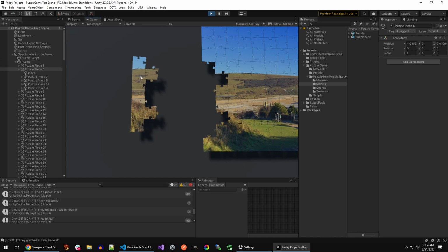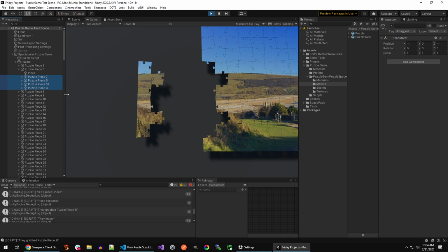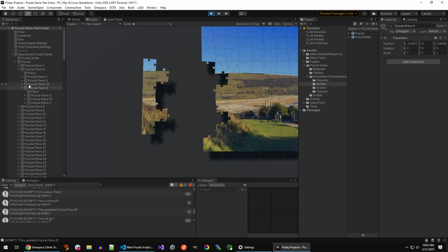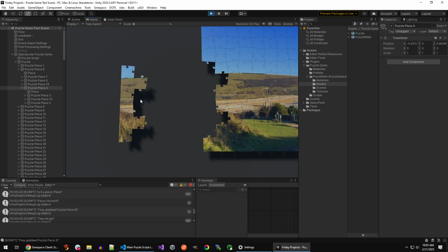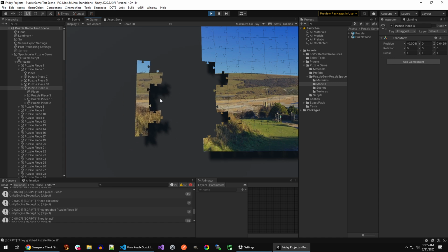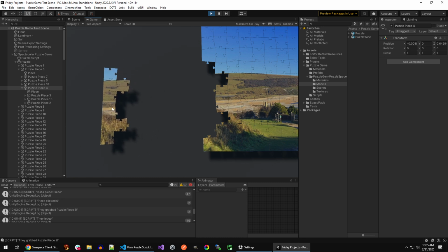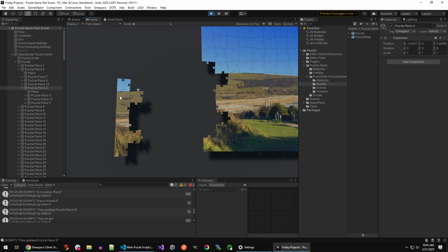This is a set of 1, 2, 3, 4, 5, 6, 7, 8 pieces. That means it should have 1 parent and 7 children. But if I look at piece 6, it actually only has 4 children. So that doesn't make sense. And it doesn't make sense because the rest of the pieces are actually still parented to the parent of their original chunk. And so we've gotten a hierarchy going here, which is not what we're trying to build. And that only sort of looked like it worked because the piece that made the connection happened to be the parent. If it wasn't, this would have worked not nearly as well as it seemed to have.